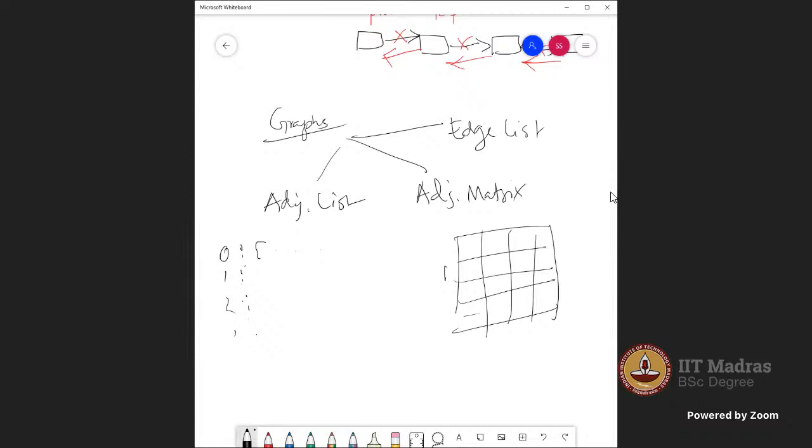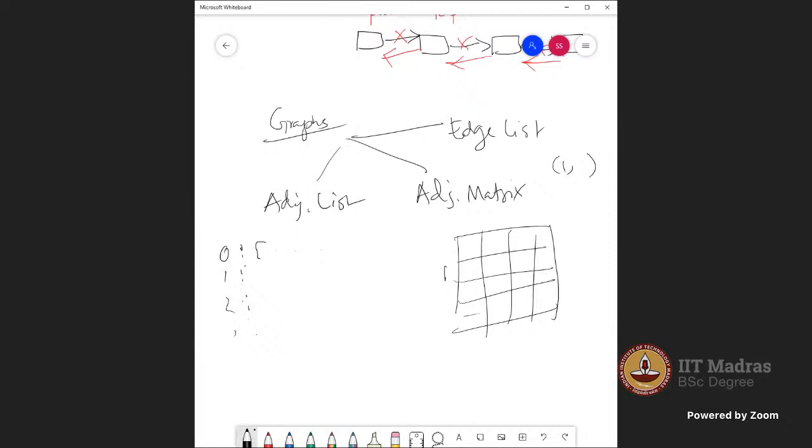But if you are using edge list and you have simply one node which is not connected to any other node, there won't be an edge. Edge list will work only if it's a connected graph. If it's a disconnected graph, even if simply one node is lying somewhere, then we have to use some different approach. You can store it as a tuple with just one element. Then it won't be an edge.